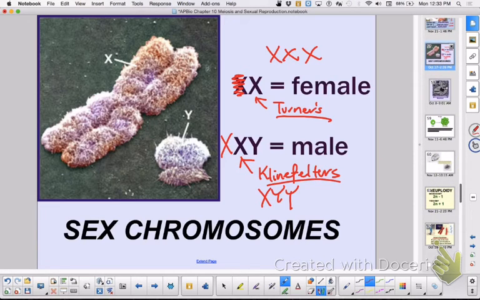Now, if I'm looking at a nucleus of a cell, could I tell just looking at the nucleus if something was male or female? Yes, what would I look for? But I can't see them when I see these chromosomes like this, we have to be getting ready to do mitosis or meiosis in order for me to visually see chromosomes. Let's say it's not doing mitosis or meiosis. Would there be a way for me to tell if there was a problem with the sex chromosomes?